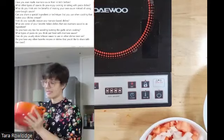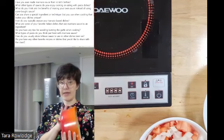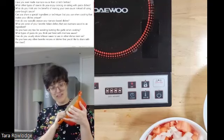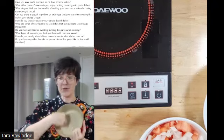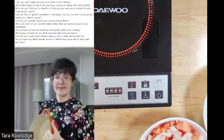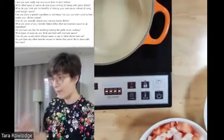Now, one thing the recipe was saying is a heavy bottom pan. I have a Le Creuset. Please don't think I'm rich or anything. Somebody was throwing this away and I said, please give it to me. It had a burnt bottom and they were like, oh, it's not good anymore. Y'all, Le Creuset survives everything. If you have a burnt bottom, boil hot water and soap, let it cool down, and then clean it. It'll change everything. All right, so I'll put that over there. I'm also putting it to the side over here so that the steam doesn't fog up my camera.